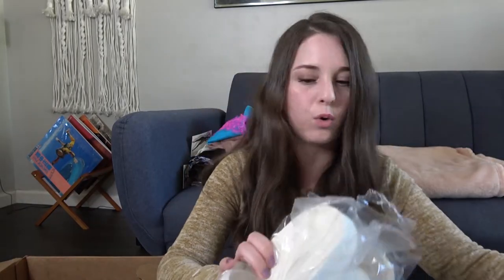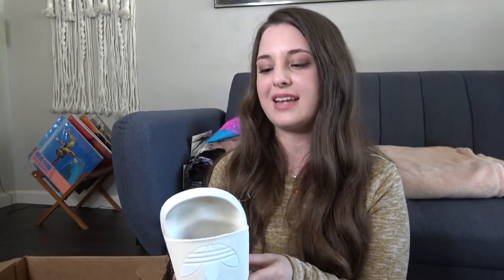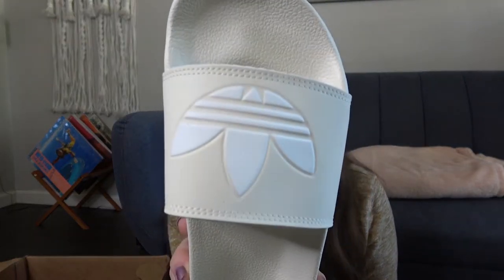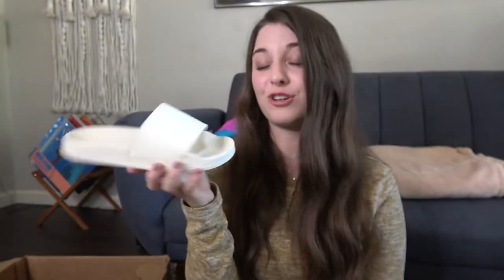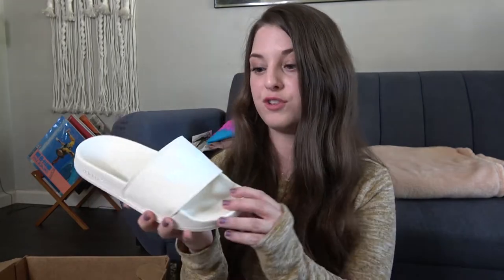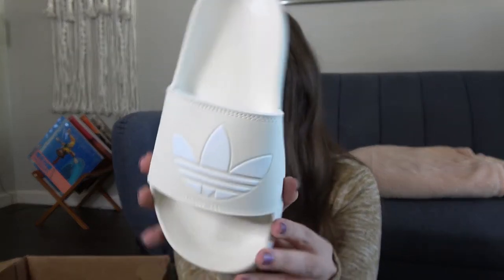Are these shoes? I did order shoes — I forgot I ordered these. I love Adidas slides. I have a couple pairs actually, and at the end screen at checkout they had some in white, which I do not have. These are what I basically wear around the house — sometimes I go thrifting in them. I was really intrigued when I saw these. I think they are super cute and super comfortable. I totally forgot I added these to my trunk club this month, but I'm for sure going to keep them.